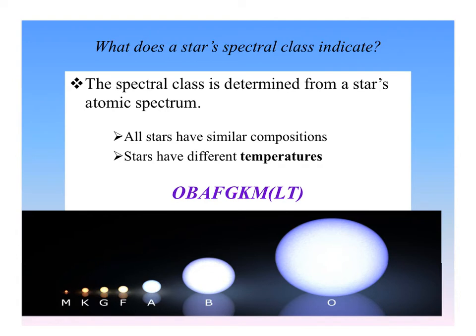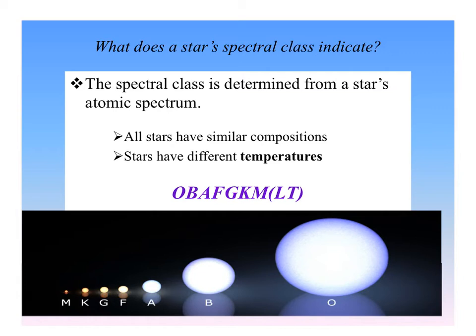So spectral class has to do with how hot a star is. Remember, we said luminosity is both dependent on radius and temperature, and spectral class is determined by the temperature. Spectral class is by sequencing the star's color and attributing that to how hot or cooler the star is.